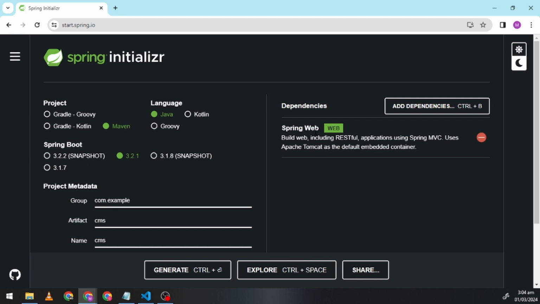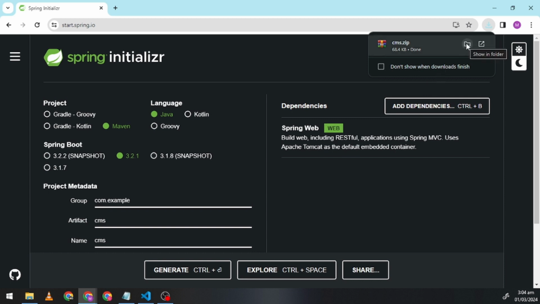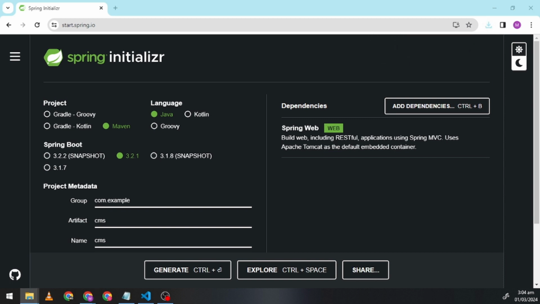So for startup, we'll be installing this Spring Web dependency. So let's generate this one, and there it is. So let's navigate to our folders, and let me extract the file.